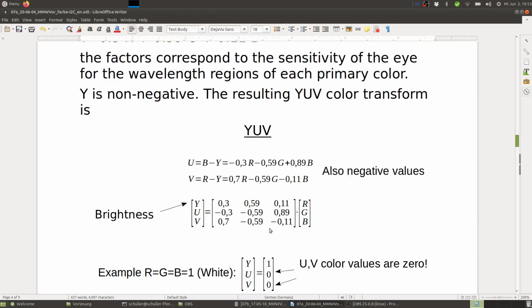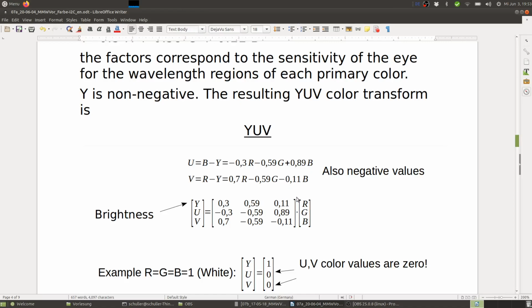So the resulting color transform is called YUV, and this is basically the result. So we have the Y, and then we have two more components, U and V, and they simply result from B minus Y and R minus Y. And it is designed to be so simple because originally it was supposed to be done by analog electronics in old TV sets, and this was simpler to implement. That's why they chose such simple formulas.